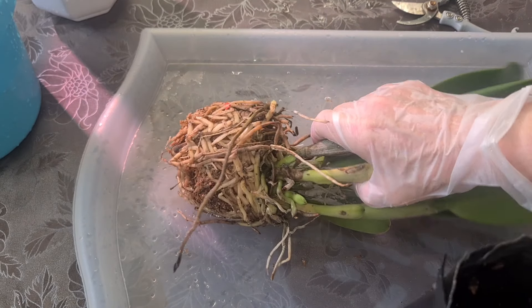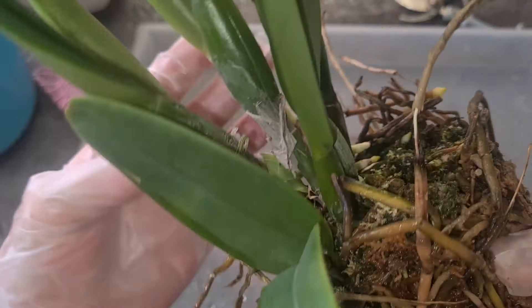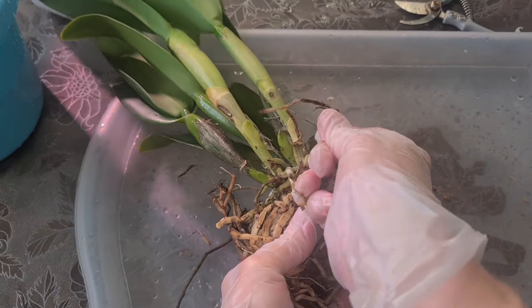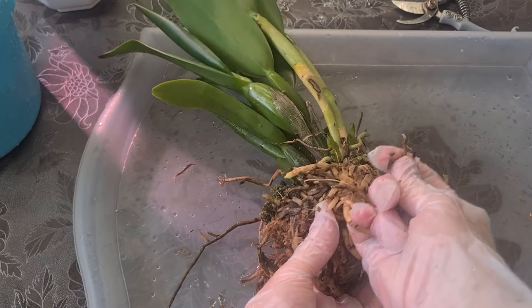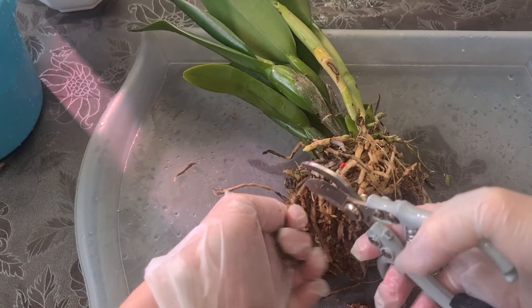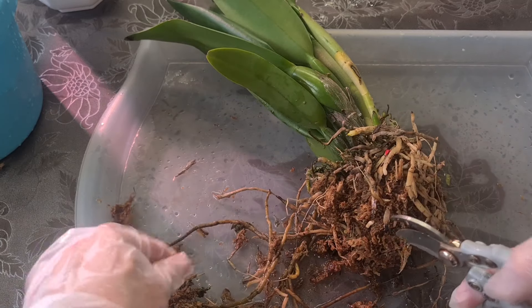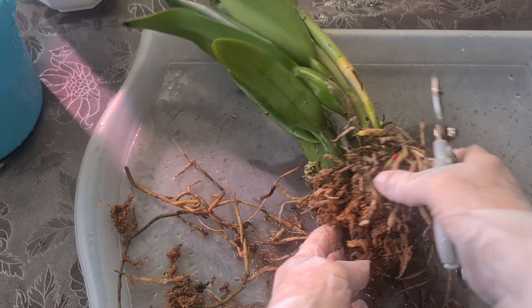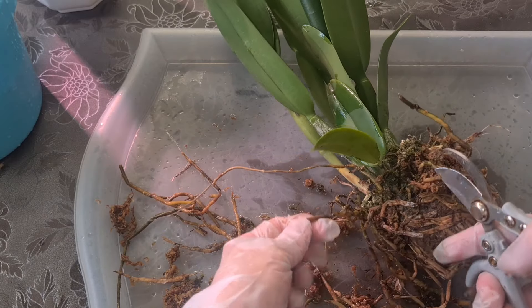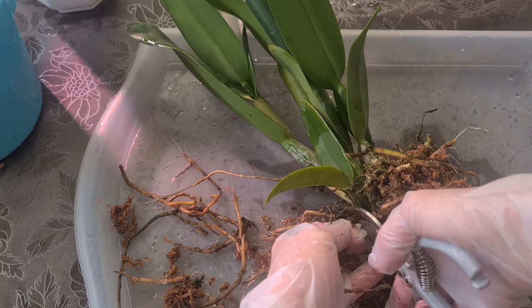I didn't need to cut anything — as simple as that. She's got two new growths coming but a couple of bad roots up there, so I'm going to cut them off. She's been used to sitting in a quiet dense medium. My old one — well, the roots aren't the best root system. But there will be a new root system coming before long from these two new growths, as the oldest growth has already produced a new set of roots.